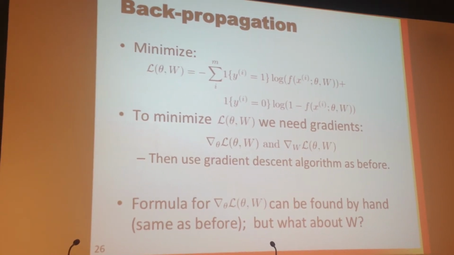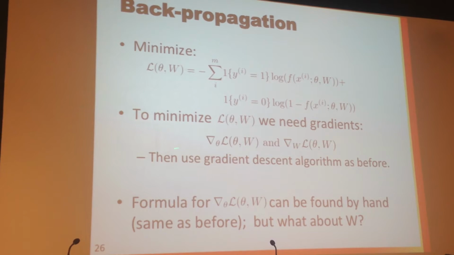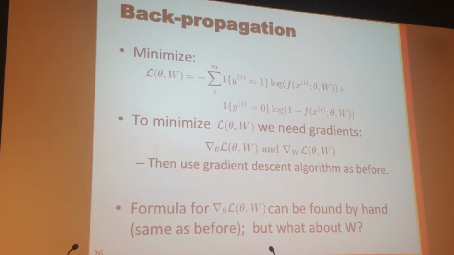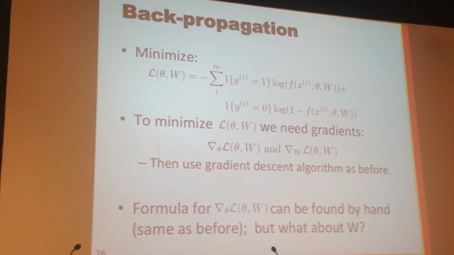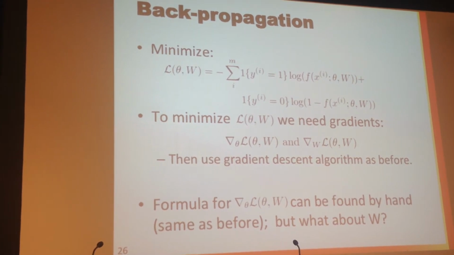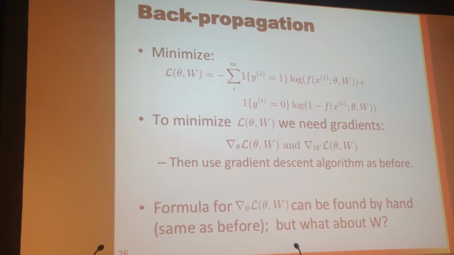Basically, the only thing that we've got to figure out is the gradient with respect to theta. That's the same as with logistic regression. That's how I'm going to train that very top layer for F. But I also have to figure out the gradient with respect to W. I've got to figure out what change I want to make to W in order to make the features down at the bottom work better.